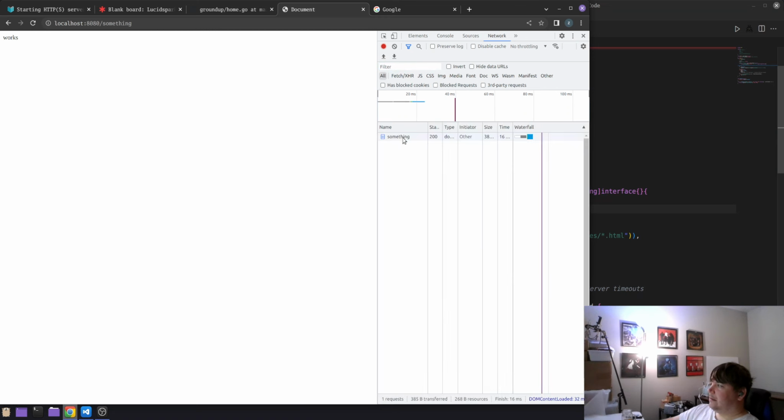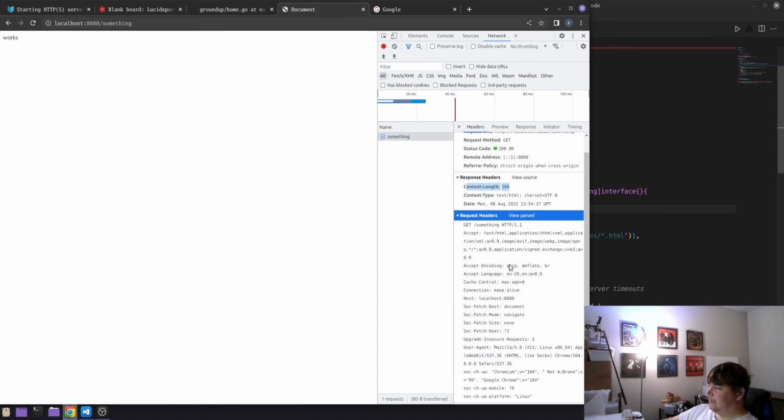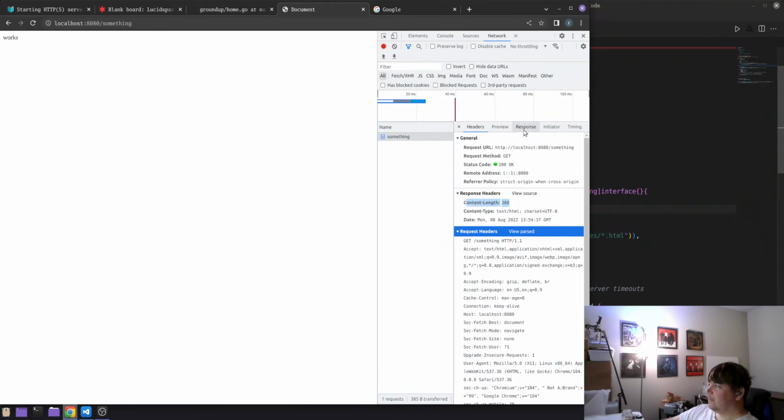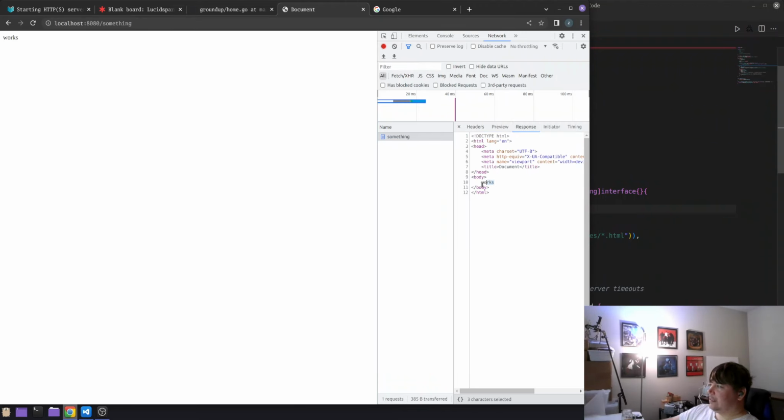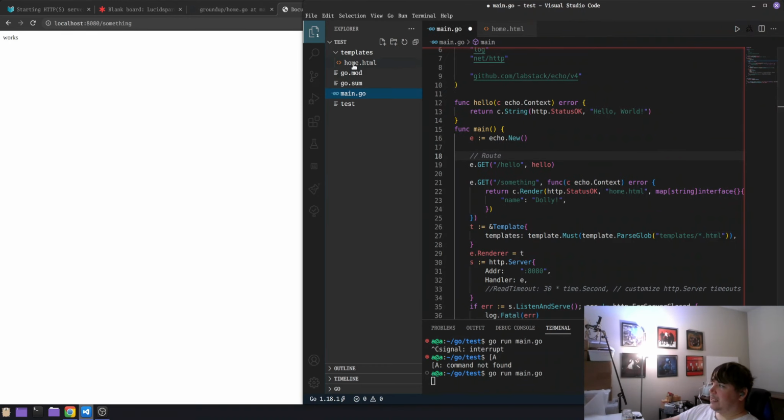Hit refresh, this preview works, and I went to that port, like I said, went to that segment. And so there's just a count of whatever's being returned as far as the file and everything. And yeah, these are the means it's using by default. The response is just this HTML, which is right here.